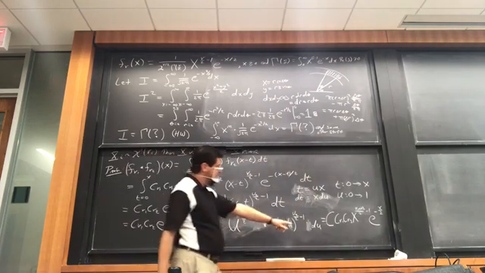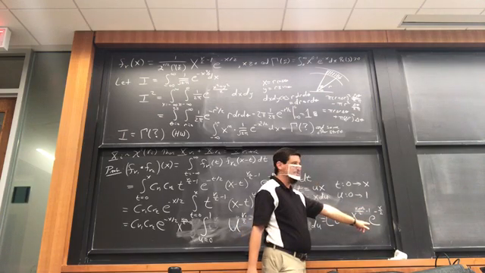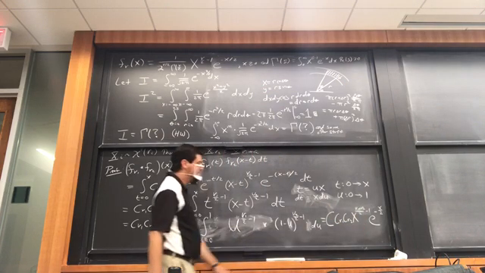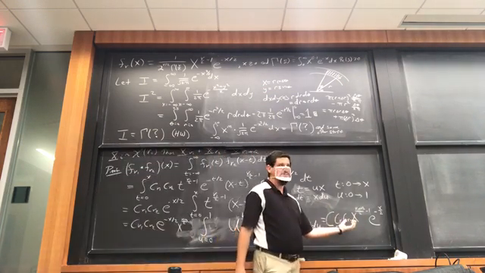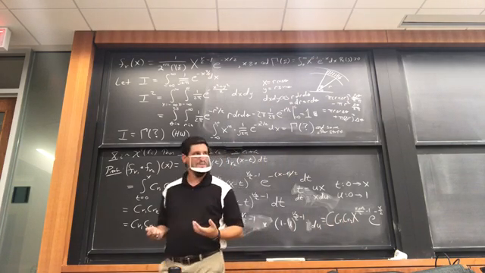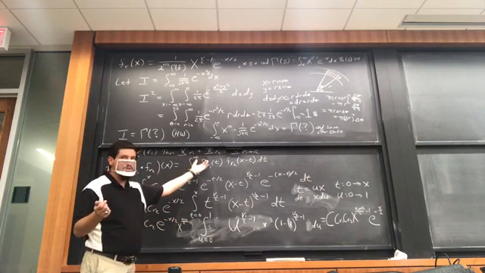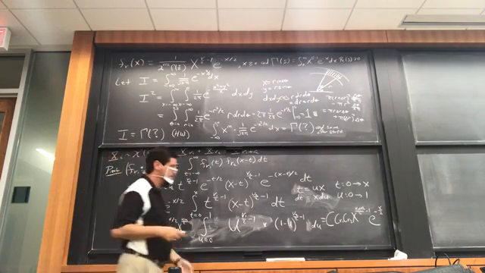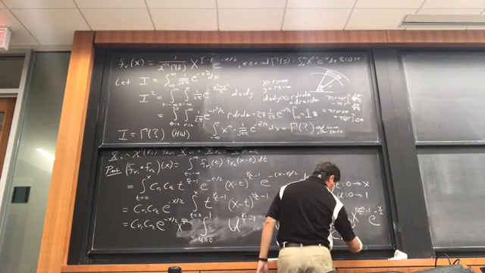Well, if you look at this, this has the same functional form as a chi-squared random variable with nu 1 plus nu 2 degrees of freedom. The only difference is we don't have exactly what the normalization constant is. But since it has to be a probability distribution, it has to integrate to 1. So the only possibility is that this has to be c nu 1 plus nu 2.